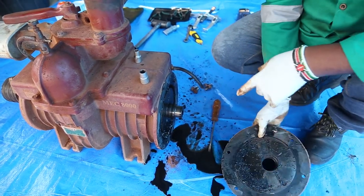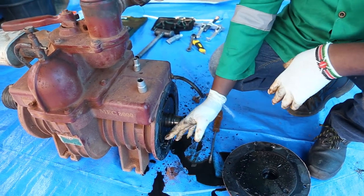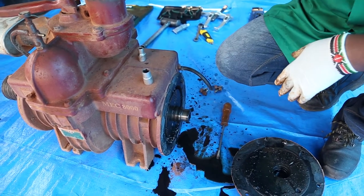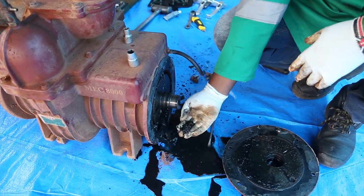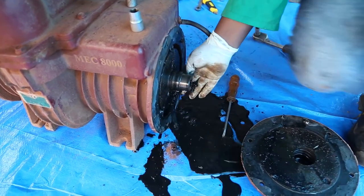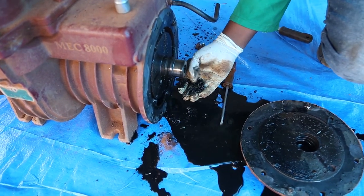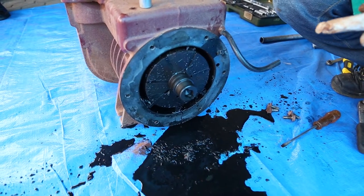So you can be able to see somehow the sludge got caught inside the chamber, and you cannot be able to see all this trash. And these are the ones which made the pump to jam. The sludge is not supposed to get inside here.